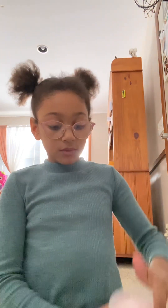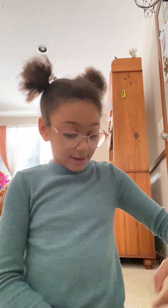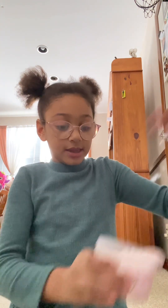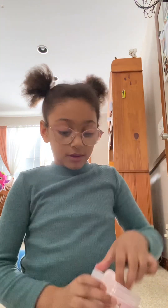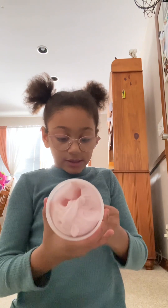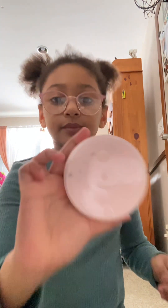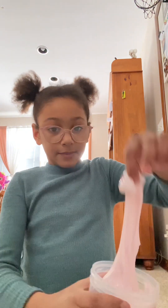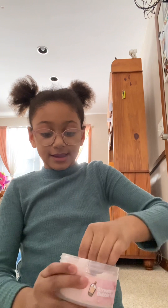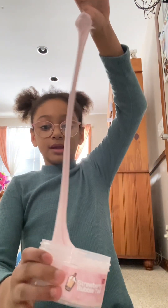Strawberry bubble tea — this one is a very good one, I love it. There are some bubbles at the top, I was wondering if they were going to make some bubble pops. This is a very satisfying slime, smells amazing. This has to be one of my favorites. There are bubble teas at the bottom — it's hard to see. I've got some bubble teas and the charm just fell down. Oh my gosh, this thick and glossy slime is super nice.